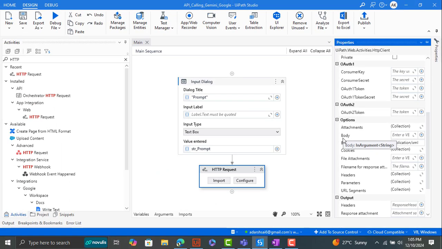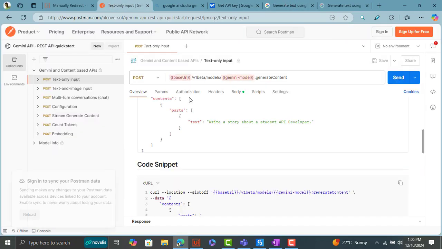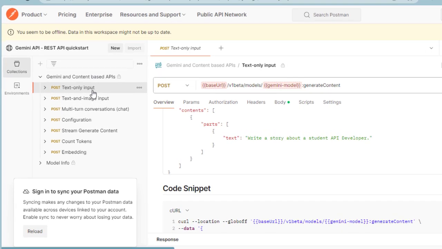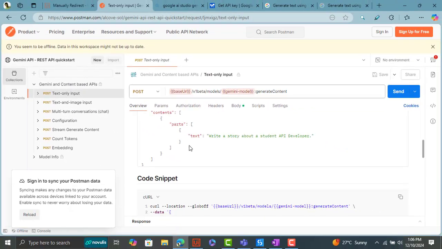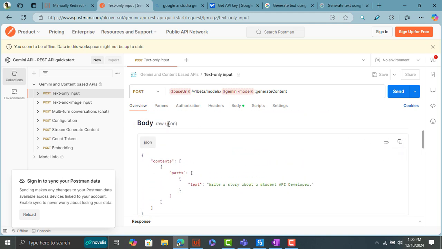For that, let me open Postman. Now we are using a text only input, so for text only input, we need to use the JSON raw body, this one. I will provide these links in the description.